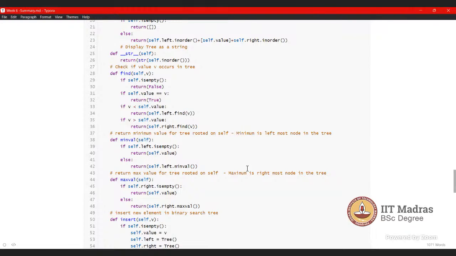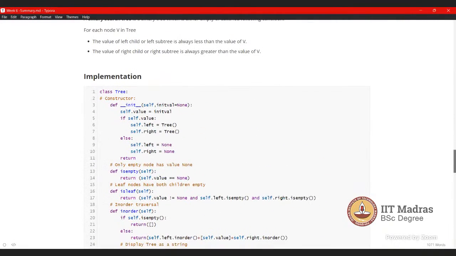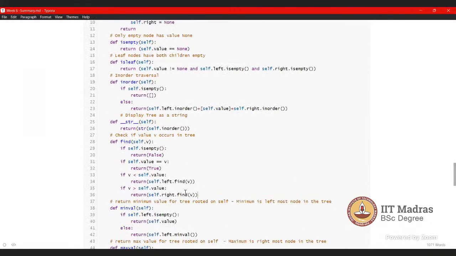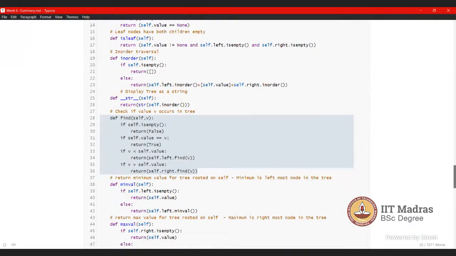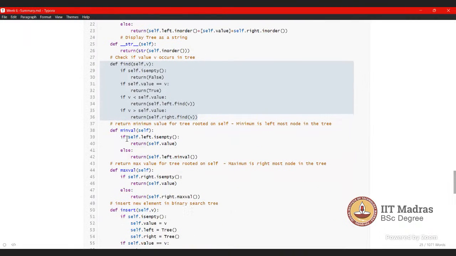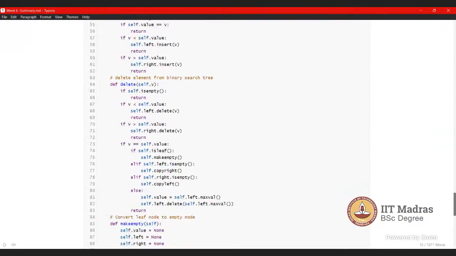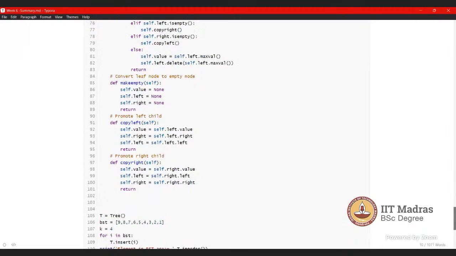So this is long code, but there are many operations inside. Sometimes, if you just want to apply the searching part, you have to retain only that part of the binary search tree. For example, if a tree is given and the question asks you to find an element in log n time, you have to retain only this part, not the complete code. Okay. Similarly, if you are asked for the maximum or minimum element in a binary search tree, you have to retain just a small four-line code. This is not the complete implementation; there are many operations given inside: delete, make empty, copy left, copy right.